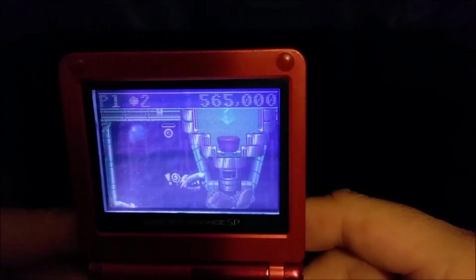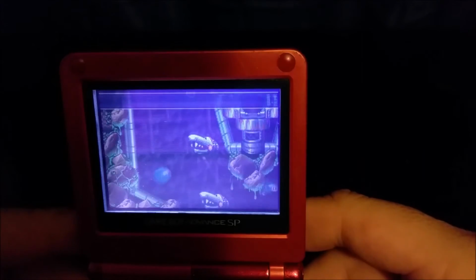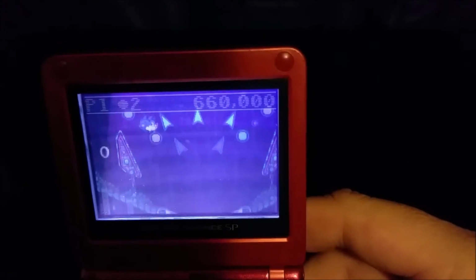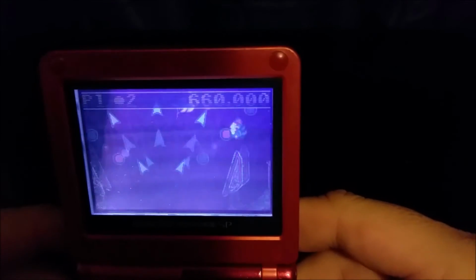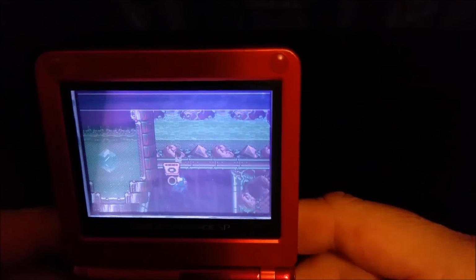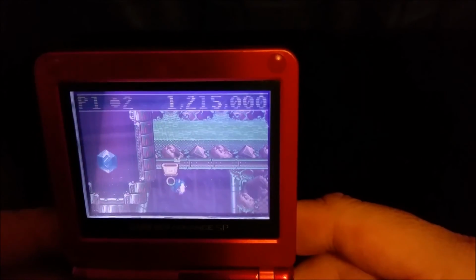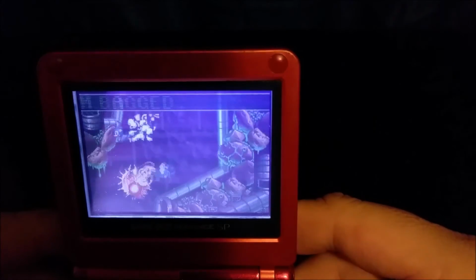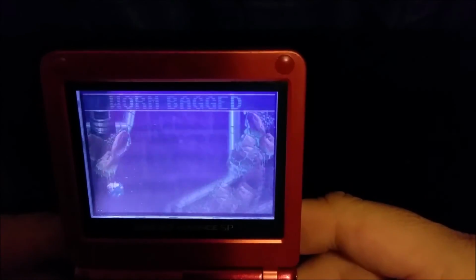I would say my go-to Sonic game on the Sega Genesis is Sonic 2. That was the first one I ever had, and that's probably always going to be my favorite. So they're all pretty good, though. Sonic 1, Sonic 3 is good. Sonic and Knuckles I like. Playing through Sonic 2 as Knuckles is fun. So let's turn this off before it assaults my ears anymore.